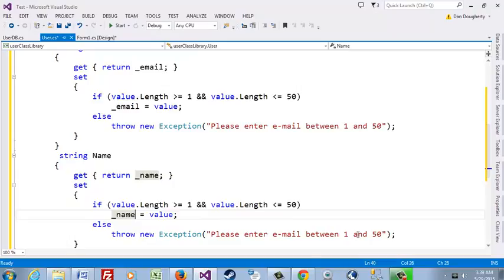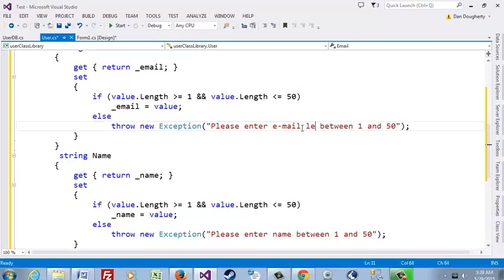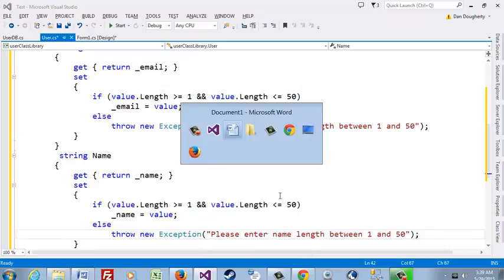And then please enter name between, and we need name length, so it's email length, name length. Okay, all right, and so that's our very simple class.